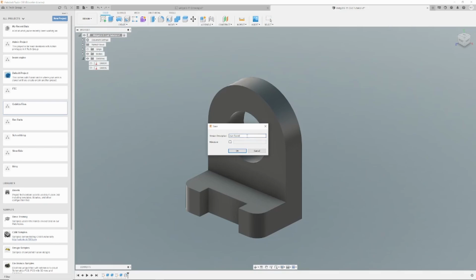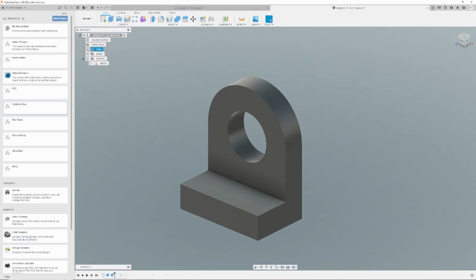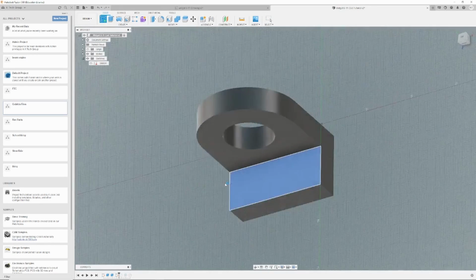So I'll save that, and since I've already named it, it's giving me a user saved. But if you're saving it for the first time, you'll see a screen that says, "Where do you want to save it, and what do you want it to be called?" Roughly. And so I showed you one way, and instead of going back and deleting all my work to show you the second way, I'm just gonna take this scroll bar at the very end of the timeline, and move it back to before we did that.